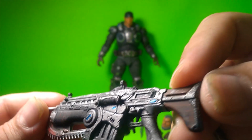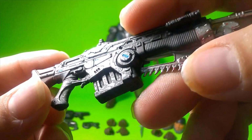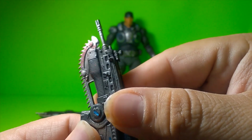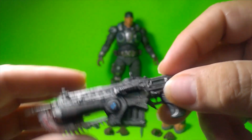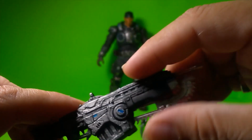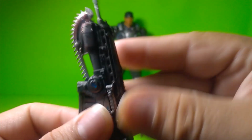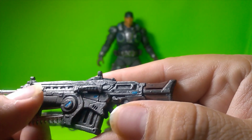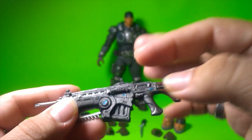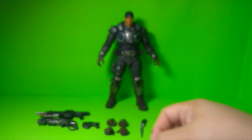Oh, no, the lighting is too dark. Classic Lancer, right here, as you see. It looks really nice, really painted well, with nice details and even blood splatters on the silver chainsaw. It's really nice to have the classic look of the Lancer for this Gears collectible line, because the other one was more rusted and old with moss on it. It has the little flashlight scope there, and the little handle where they open it up and hold it when you chainsaw, but you can't do that in the old ones. When you tried to open it, they broke off. So I guess that's why they chose to just sculpt it closed, which makes sense. Very nice.